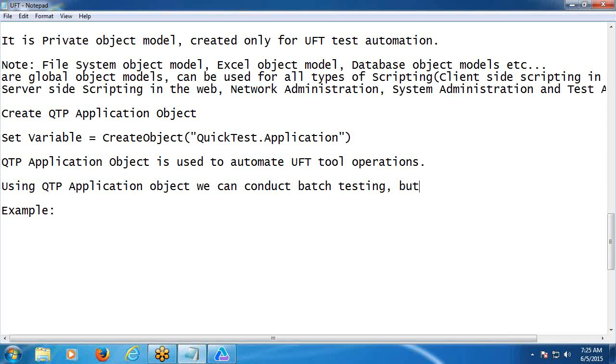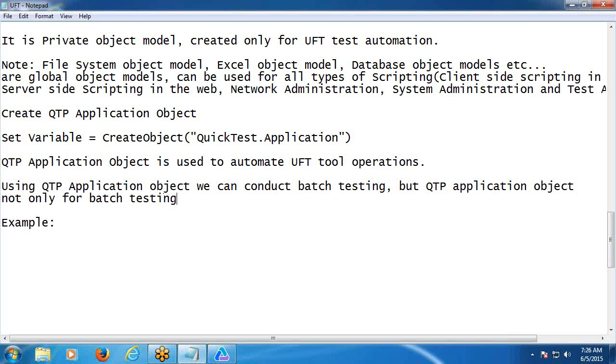But the QTP application object is not only for batch testing.